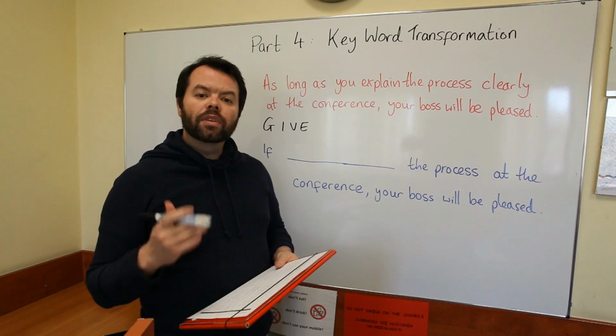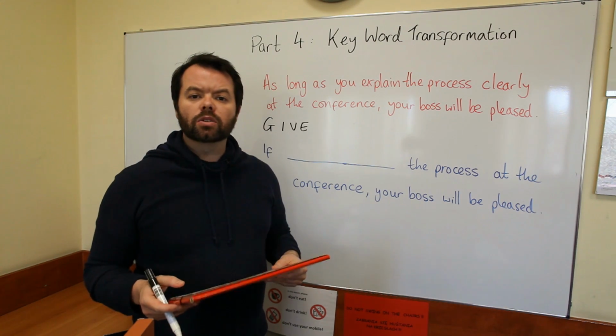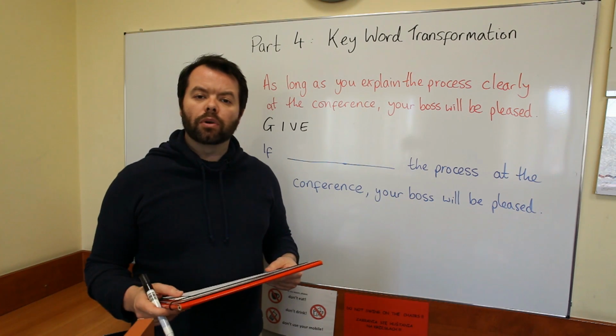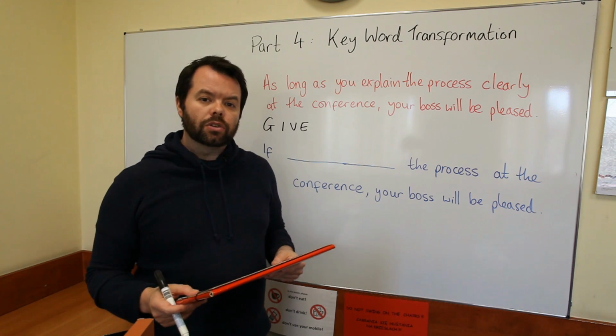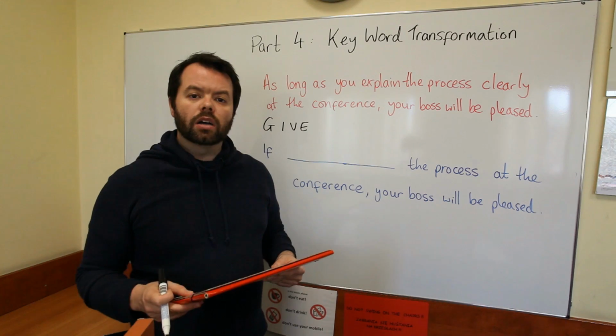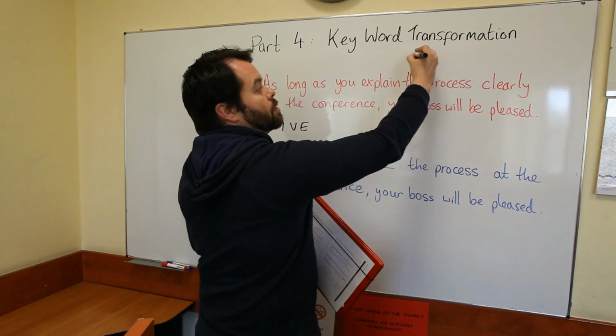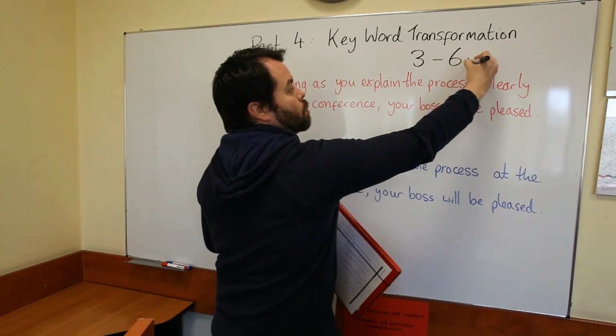Okay, so the keyword transformation exercise looks difficult, and for a lot of people it is, and it's where they lose a lot of points. But there are some things that you can do to really boost your chances. The first of those is to remember that you can only use between 3 and 6 words.